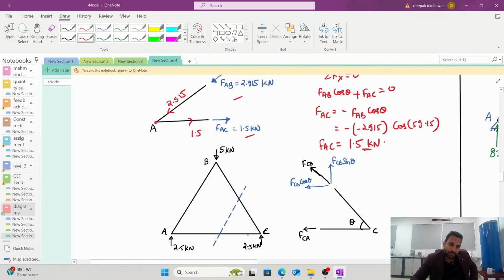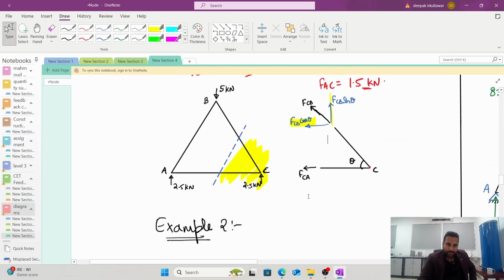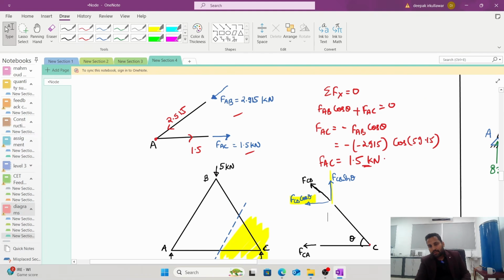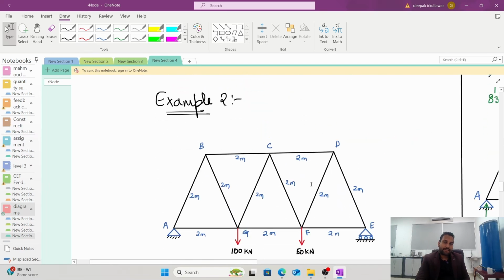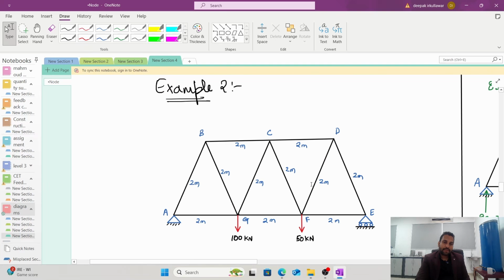Similarly, you can draw one more section. This is the point C. Now, use this side of the section. It would look something like this. Solve, and you will get the same answer as method of joint, same values, and then you can plot the final answer. Now, this example is a really basic example, a simpler version, but in the examination you will not get such a simple truss. You will find a truss something like this, which has so many triangular components. So, let us solve this example.